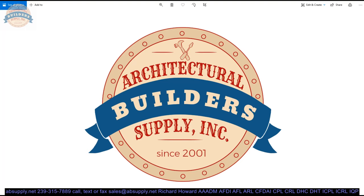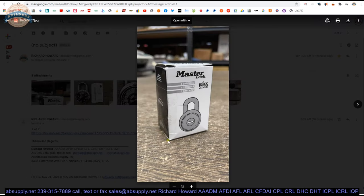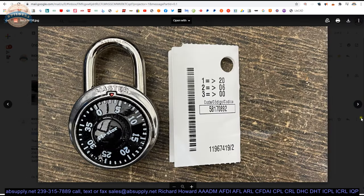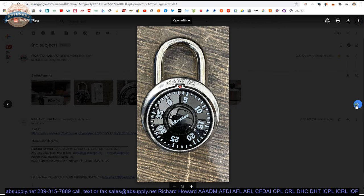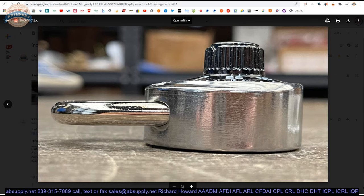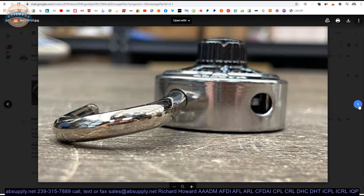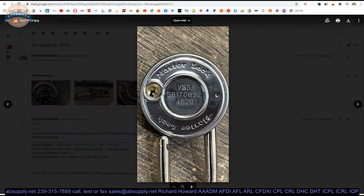And that's how these work. Let's switch now to the screen view and take a closer look at the supporting information. Here is the item we are looking at — we have some photographs linked below. Here's your box, here's your padlock with the combination. A side view, obviously opened. And the engraving that's on the back.